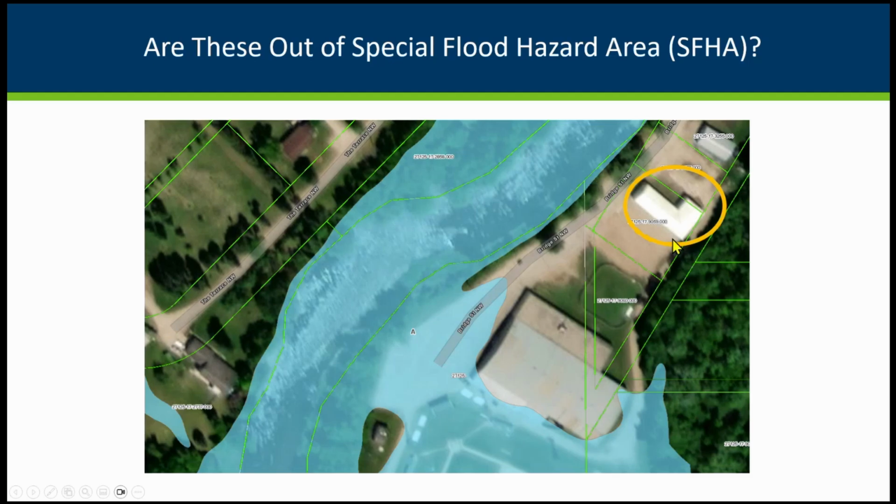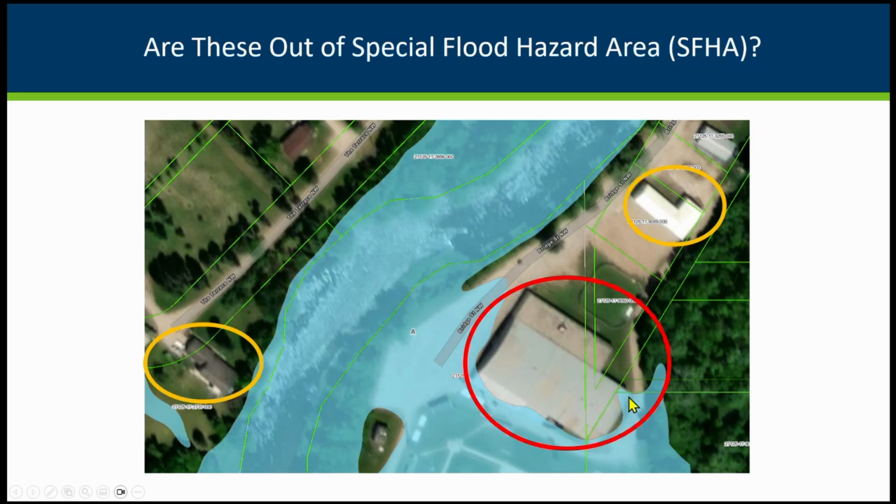So again, this one is out as shown on the official map, but sometimes lenders will call it in. This is another one where the building is out as shown, so it doesn't trigger the mandatory flood insurance, but this is likely to get caught by the lender saying it's in the floodplain, because they tend to intersect the parcels with the floodplain, and this is on part of the parcel. But this is a situation where you could send the lender information showing it's out on the map and it's not actually mandatory.